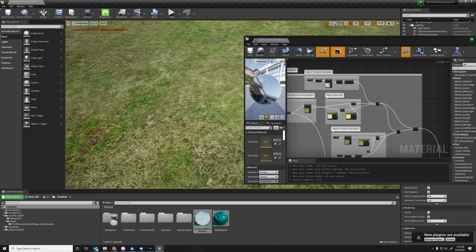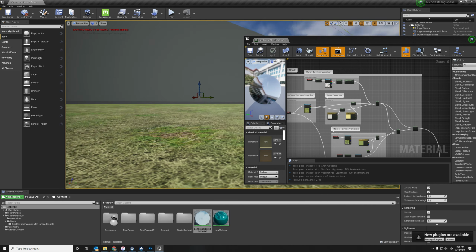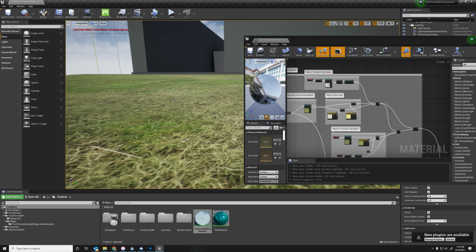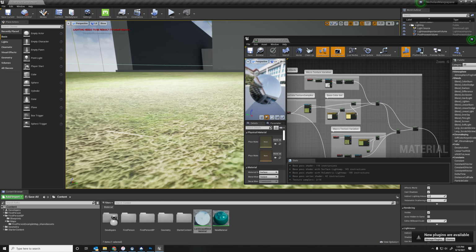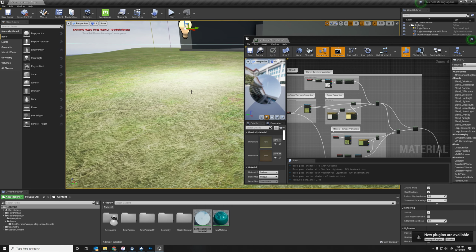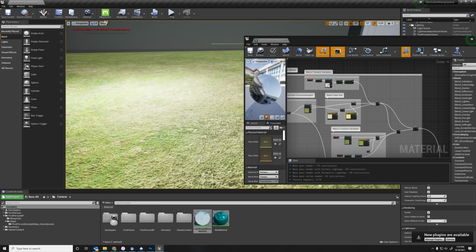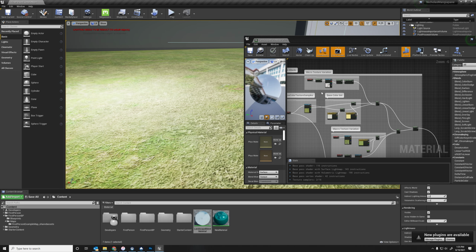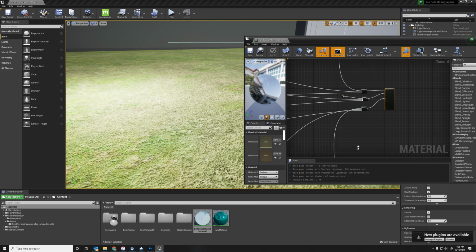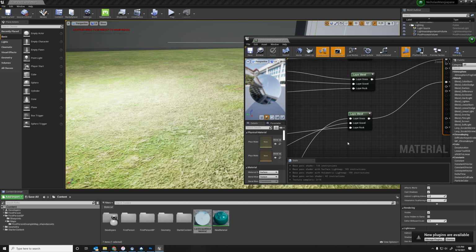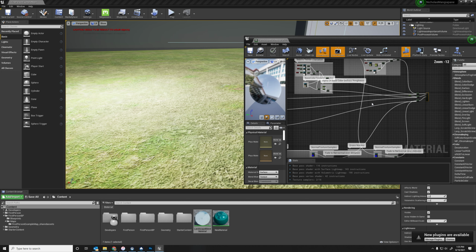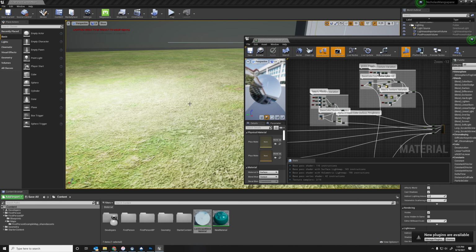And when we look at it up close, there's a lot going on with this grass, and it has kind of the illusion of these little recesses and these little dark spots in them. And that's done with what's called our normal map, which is down here. But again, we're not quite ready to delve into that, but just understand that it is a process.